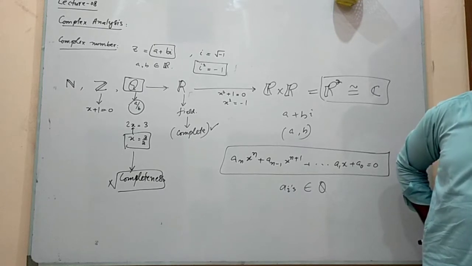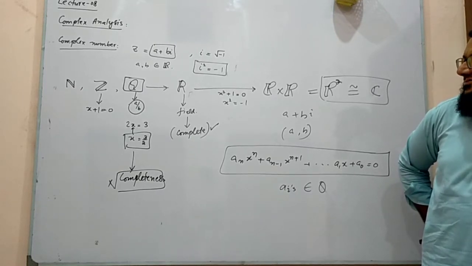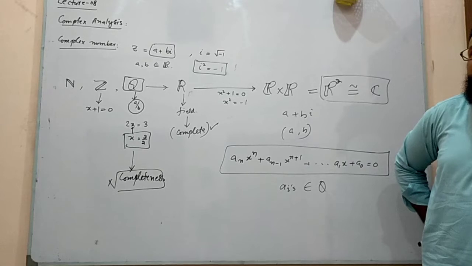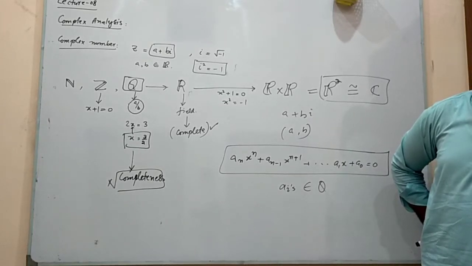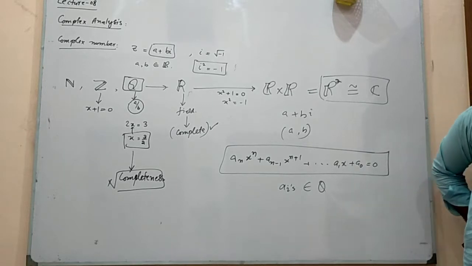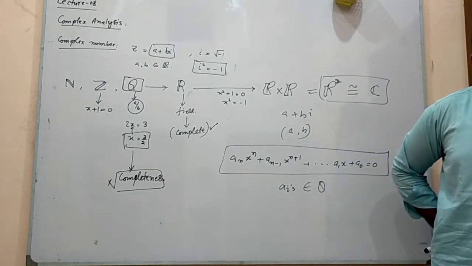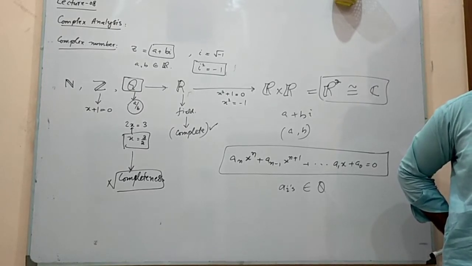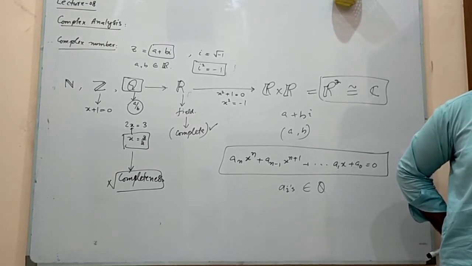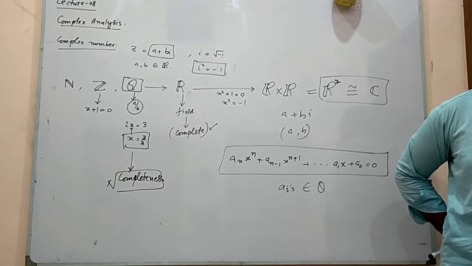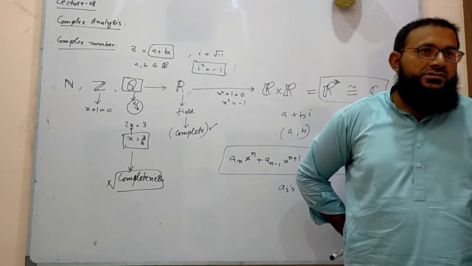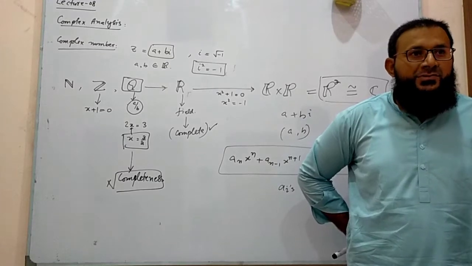What is the difference between a field and a ring? I don't know exactly about abstract algebra, but there's a difference. I think in a field we have multiplicative inverses, and in a ring we don't. We have both operations in a ring as well as a field. A field is an abelian group with respect to addition, and it's a group with respect to multiplication as well, but a ring is not. A ring satisfies some properties of multiplication, like the left and right distributive properties, but it is not completely a group with respect to multiplication.